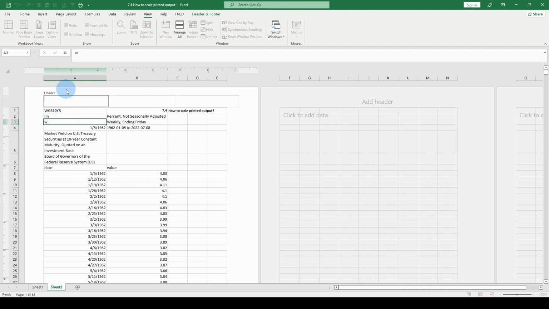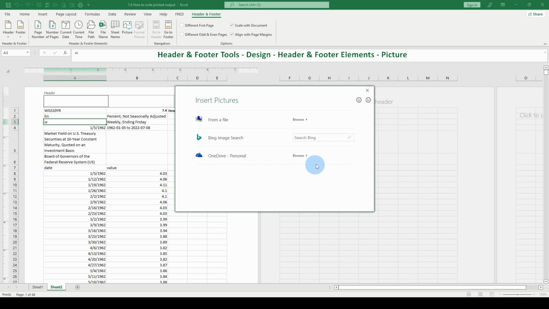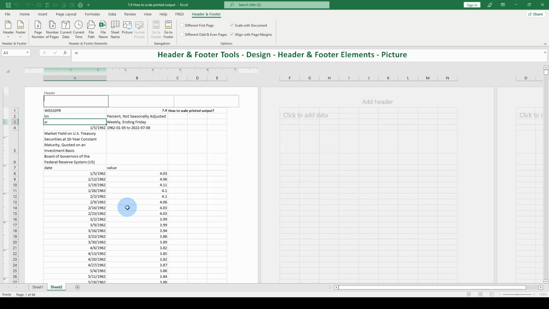And then once we hit the header, go up to the ribbon, you're going to have a new icon and it says Header and Footer. Before you do this, know where your background image is going to be. So if you have a draft in a PNG or in a JPEG, just remember where that is. Once you hit Header and Footer, you're going to want to go to Picture, and then you want to bring that picture in. Once you have that picture in, just drop it into your background.